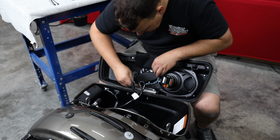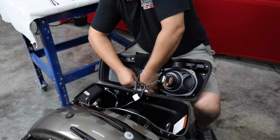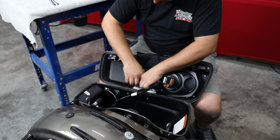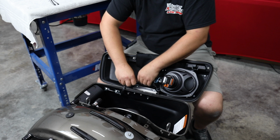in this bag lid. Let's see if I can get this zip tie up here. I find that this little plastic webbing inside here is really good to zip tie around to secure wires. When you're done, everything's going to be hidden because it's underneath this piece of cloth that opens anyways. I want to make sure that we have all of these factory clips still holding the wire. It's supposed to come over right there, so there's where we're going to go ahead and zip tie it a few more times.